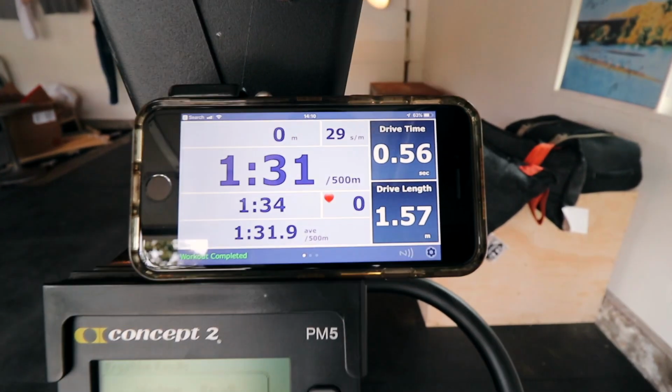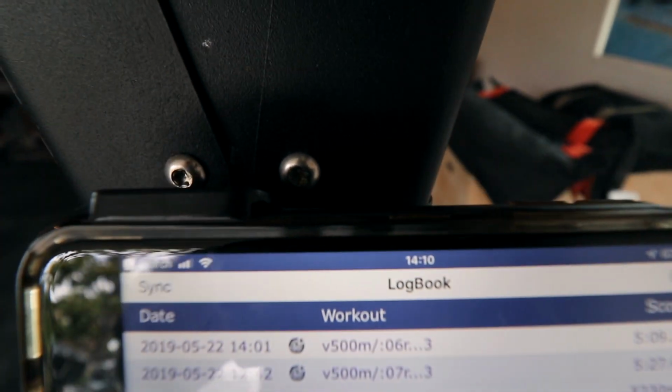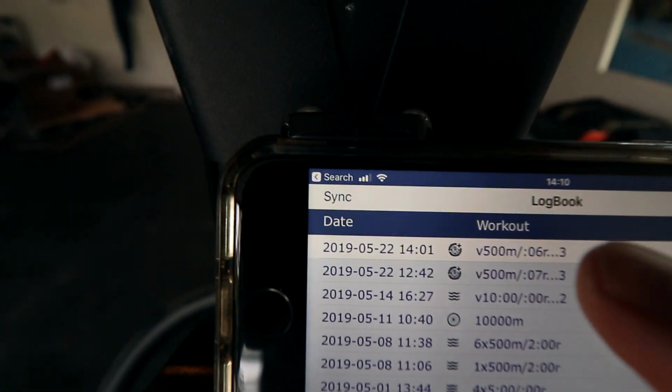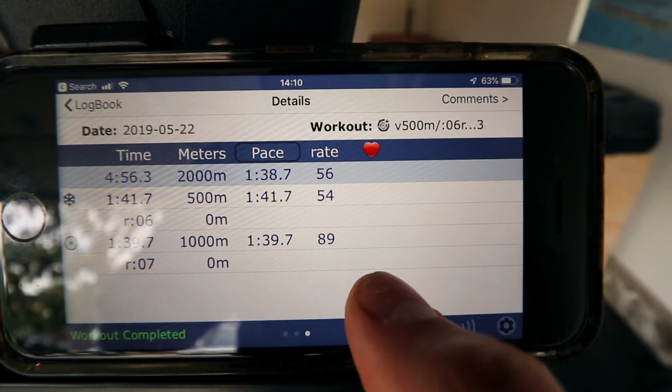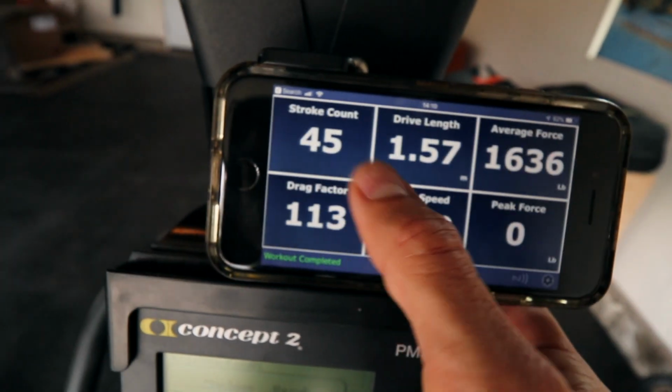And it's tracked on our data so we can swipe. You can see there's the piece. I'd practiced it once before. 527 the first time, 509.3 this time. So we can click it and I can upload it. And away we go. It's uploaded.